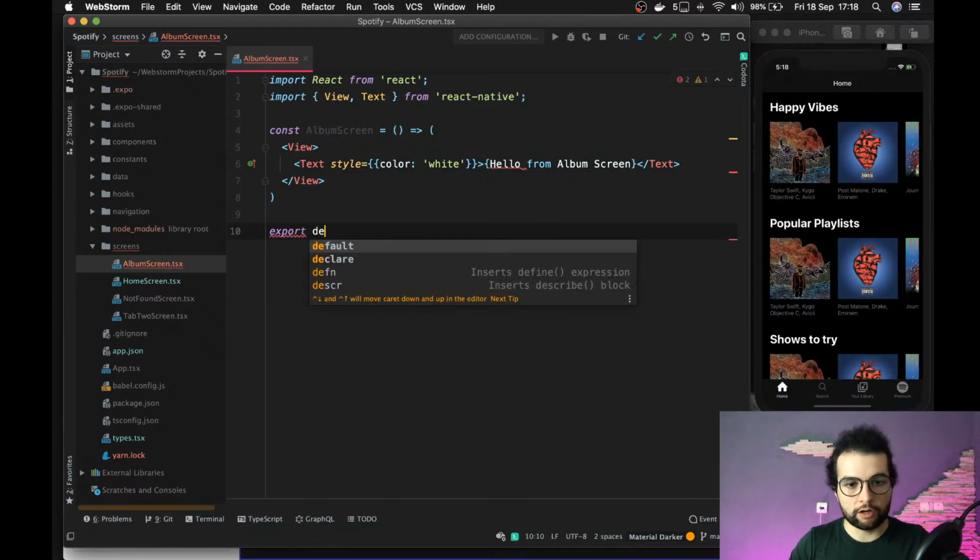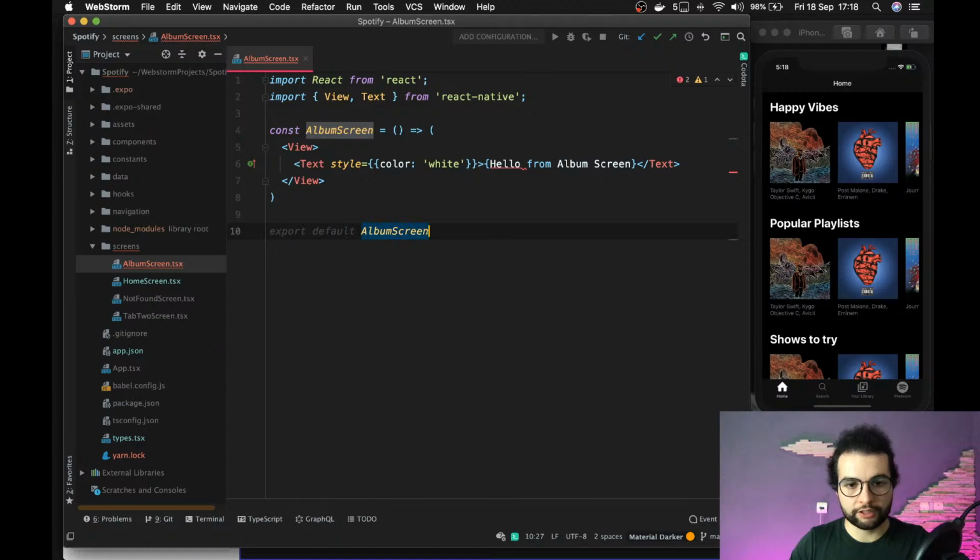Let's export default AlbumScreen. Oh, I don't need the brackets.